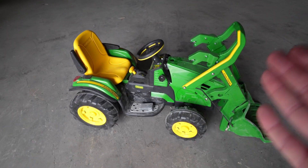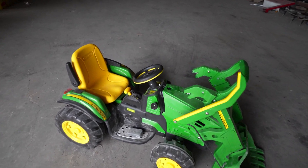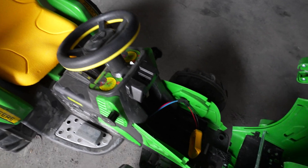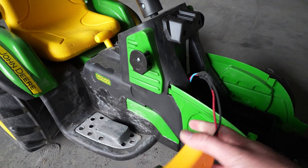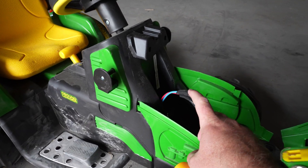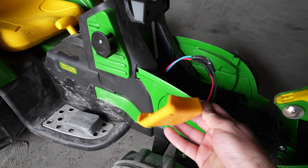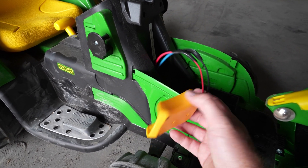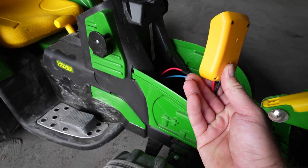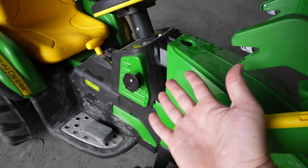We get a lot of questions: how do we make these so fast? What did we do? Did we get a bigger battery? Well, I'm gonna show you. It's actually very simple. All we did was get a little converter. This runs off of a DeWalt battery, a 20 volt battery. All I did was cut the wires and add this connection. You could get these off Amazon — just type in the search bar 'DeWalt 20 volt converter power wheels' or something like that, and it pops up. This is what you get. It's like 15 bucks. I'll show you one of the batteries too.